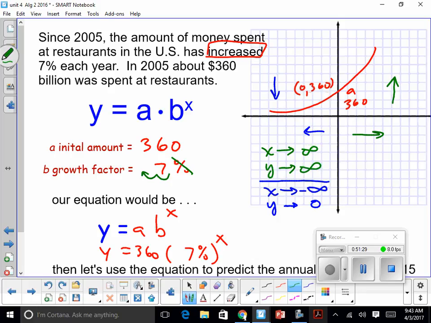And here's the other piece. Because this is increasing, it's a growth problem, there has to be a 1 put in front of that: 1.07. It's a rule, it's a step. Eventually I might flesh it out, but that's the deal. So technically what should be in here, hopefully you can write it down, is a 1.07. Everything else is the same.